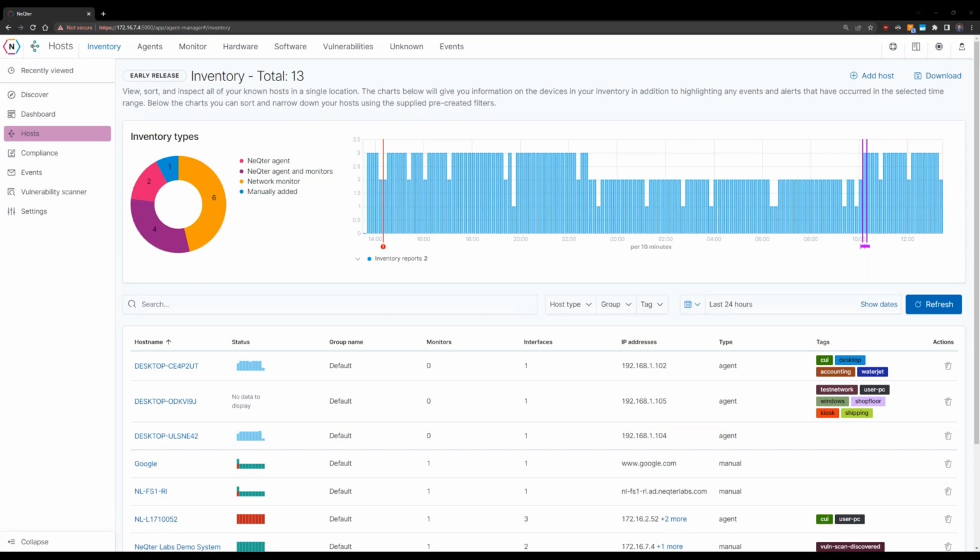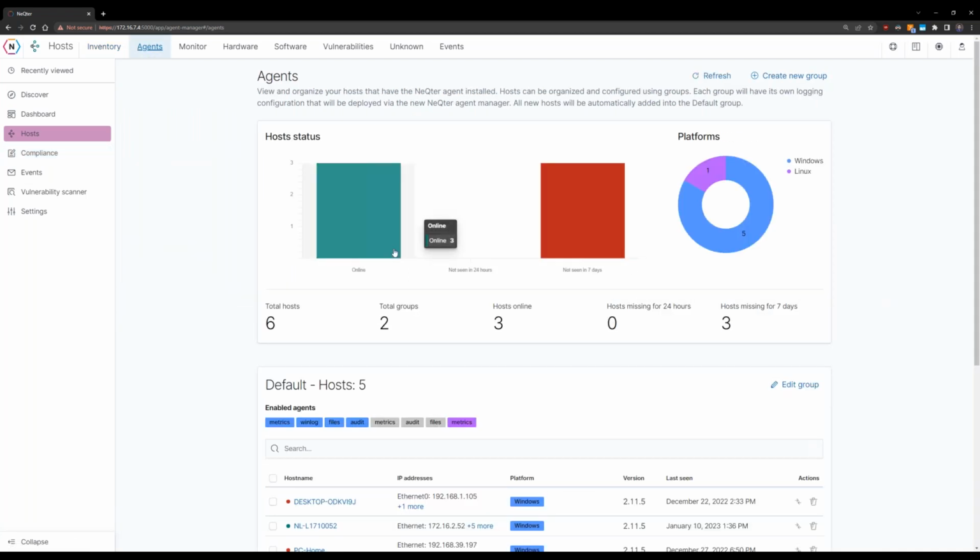To get email alerts if hosts are not reachable, they go offline or when they go back online. So it depends on the host. The agents tab is going to let you know which hosts are online, which hosts have not been seen in 24 hours, and which hosts have not been seen in 7 days. As of right now, there's not an alert correlated to those two fields. That is something that we're going to look to add.